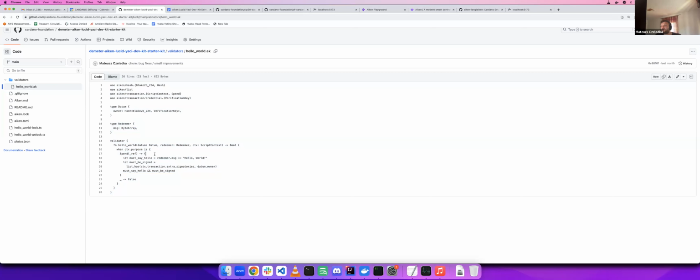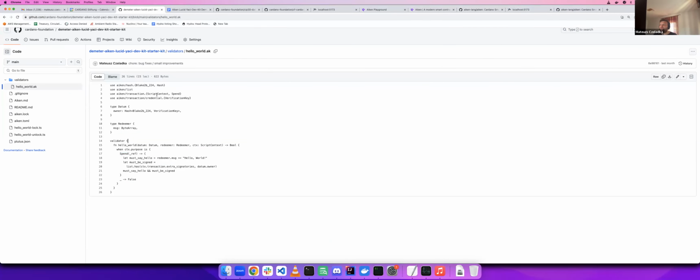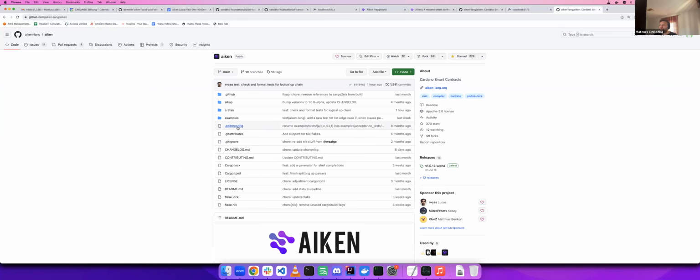Anyway, what I wanted to say, and I got myself sidetracked, is that here there is this purpose, and we are basically pattern matching on it. In this case, we are checking if the purpose is spend. If you go to Aiken, we can double check that, because off the top of my head I could have made a mistake. What are the other purpose types? We have to go to the transaction package here, and then you can have a look at that.